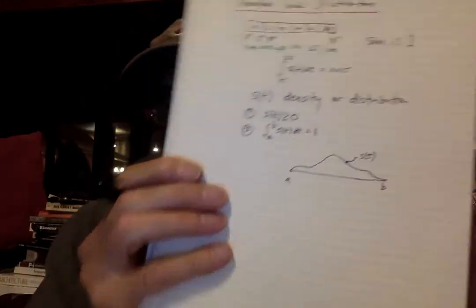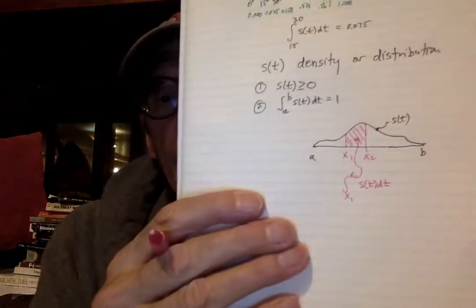Okay, and so the other big property is that the integral from a to b, I'm imagining now, instead of going from 0 to 90, we've got some interval that goes from a to b, of s of t dt is 1. And one way that we can picture this is if we have our function s, and that gives us the distribution between a and b. There'd be a lot of things that would have a function with this kind of shape. And then if we pick two points, let's call them x sub 1 and x sub 2, because the value of the function is positive, the area that I'm about to show you is the integral from x sub 1 to x sub 2 of s of t dt. So that is the nature of a distribution.